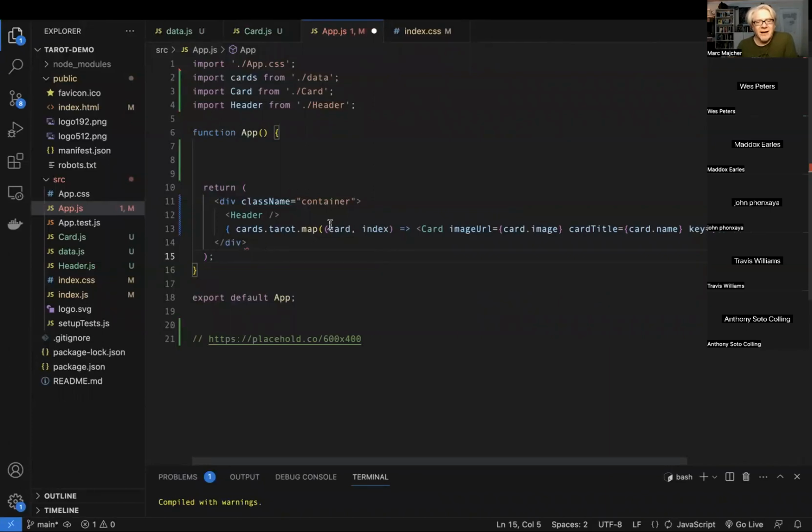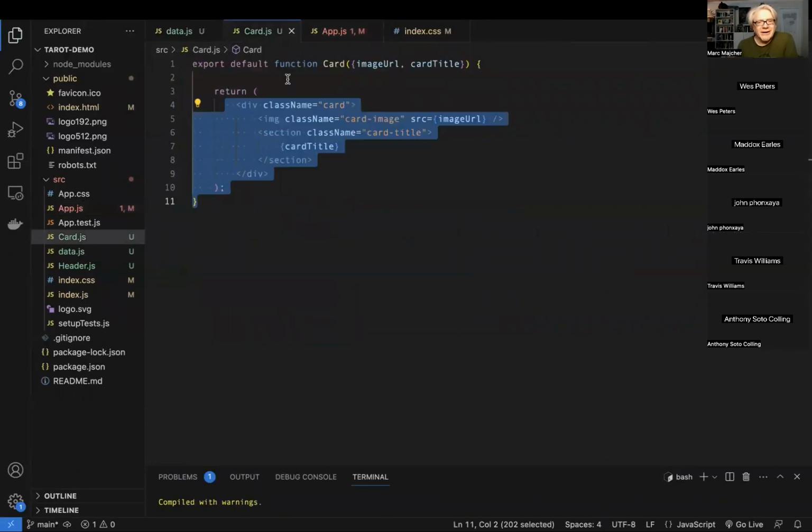Cool. So that's the basics of creating components that use props to do stuff. And again, we can stack these as deep as we want. We can have components inside components and pass props all the way down. And you'll definitely see this in labs and exercises coming up.